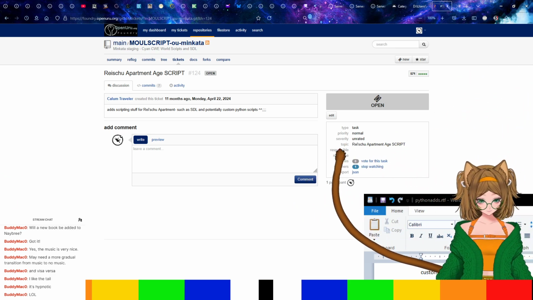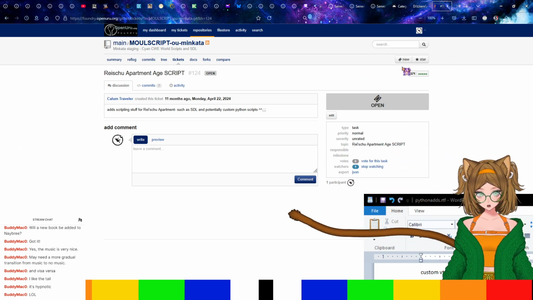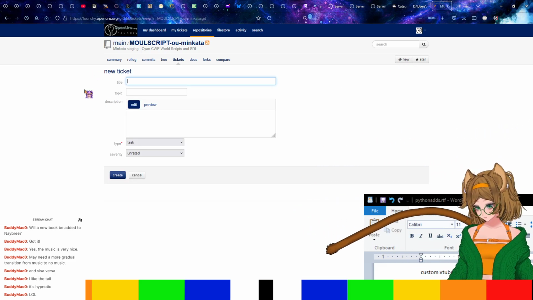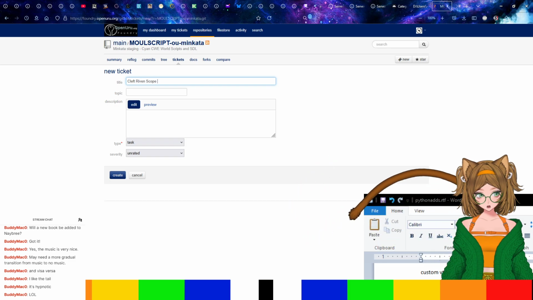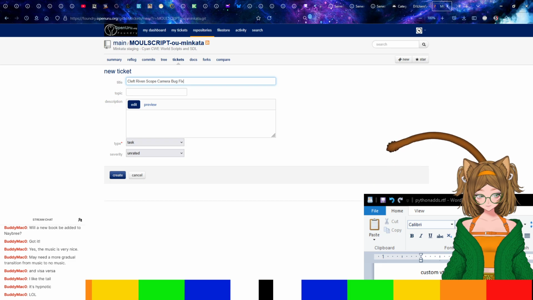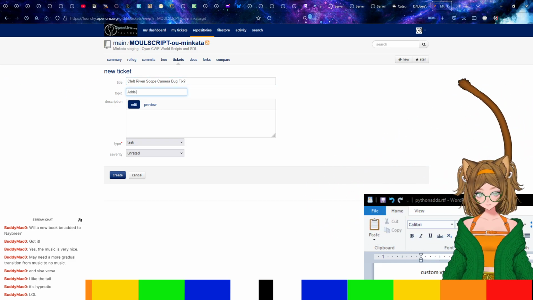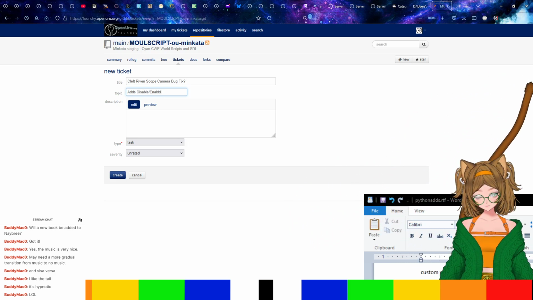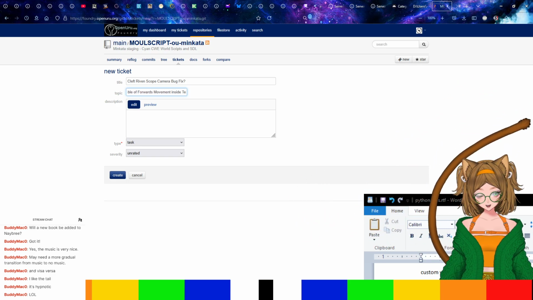Anyway, so yeah, Foundry. I am currently logged in, so I'm just gonna go ahead and create a new ticket, and we're gonna call this left ribbon scope camera bug fix, and disable enable forwards movement inside telescope.